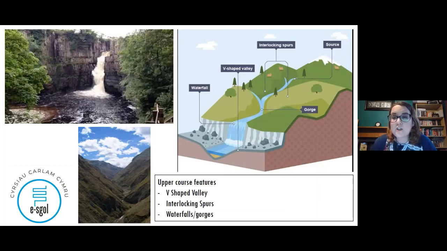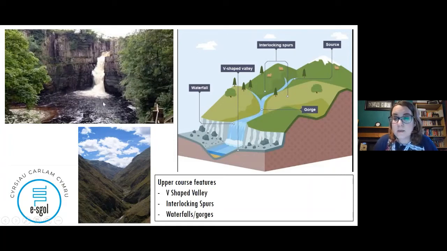A waterfall is a sudden drop along the river course, and it forms when there are horizontal bands of resistant rock, or hard rock, positioned over exposed less resistant rock, or softer rock. So the soft rock is eroded quicker than the hard rock, and this creates an overhang or a step. As erosion continues, the hard rock is undercut, forming an overhang. Abrasion and hydraulic action erode to create a plunge pool at the bottom of where the waterfall is being formed.